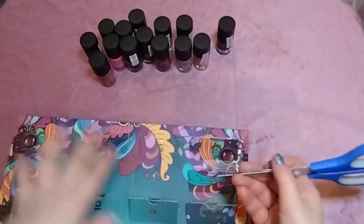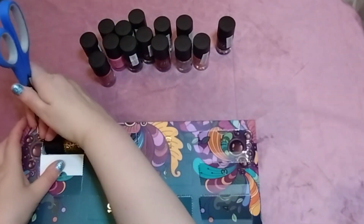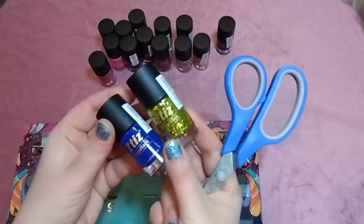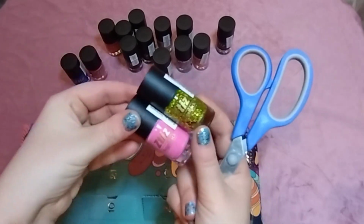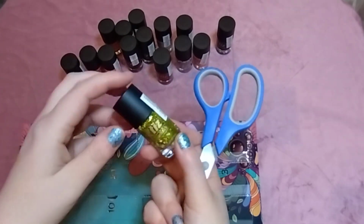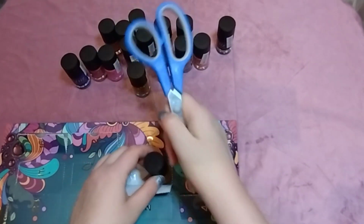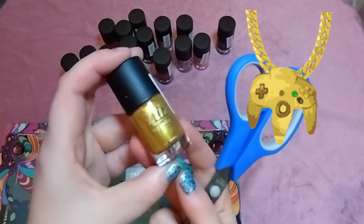Okay. 15. 16. 16. Ooh. Gold glitter. It's really great on like this one together, or that one. It's good with almost anything, you know. I let mine open so it's really bright. Really nice. It was 16, 17. Ooh. This one is like a gold orange almost, a real nice gold color.